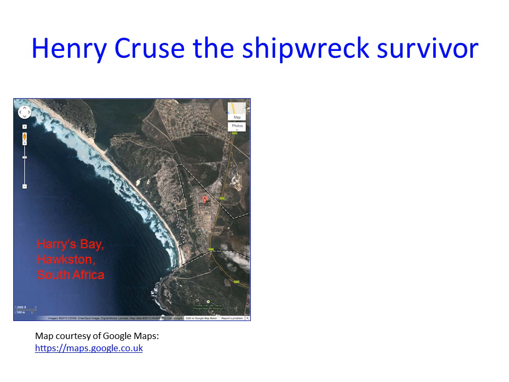Sometimes DNA can help you to break through brick walls, and also it can help to refine the focus of your research. This is a particular example from my own Cruse surname project. One of my researchers was trying to investigate his ancestor Harry Cruse, and the family stories told him that Harry was a shipwreck survivor, and apparently he was the only survivor of the shipwreck, and he managed to swim ashore, and once he'd settled in South Africa, he remained in South Africa for the rest of his life, and the bay where he swam to shore was actually named Harry's Bay in his honour.